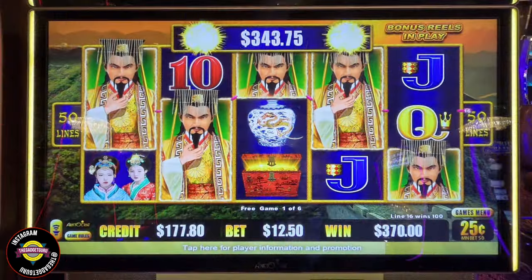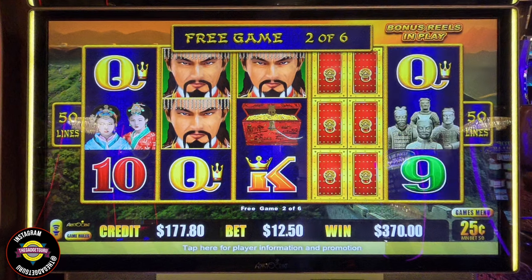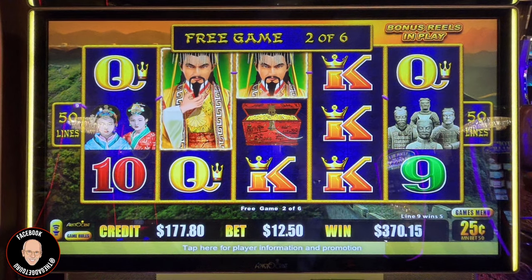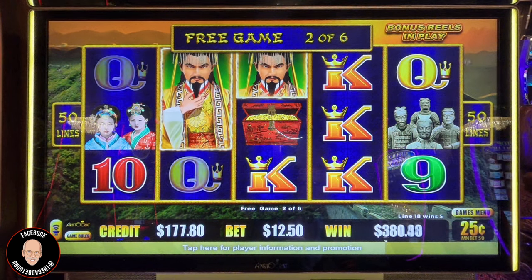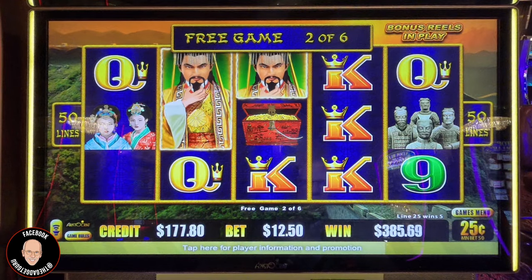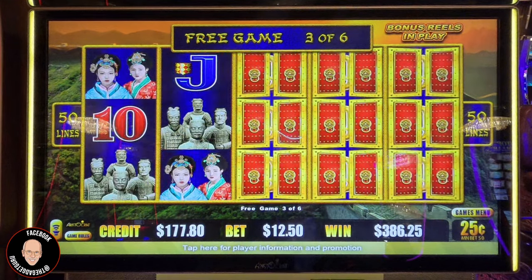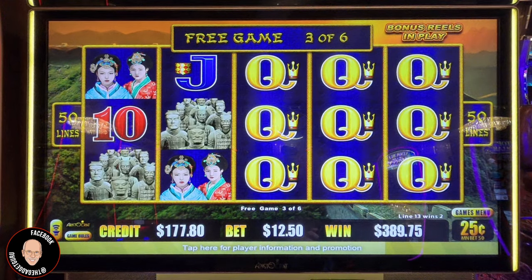Okay, let's jump ahead. $370. We have five more games. Come on, let's do that again. What do we have here? Okay, we have... Queens, ladies, only three of a kind there. Okay, that's 386. Okay, nope, that didn't connect. That's game three of six.